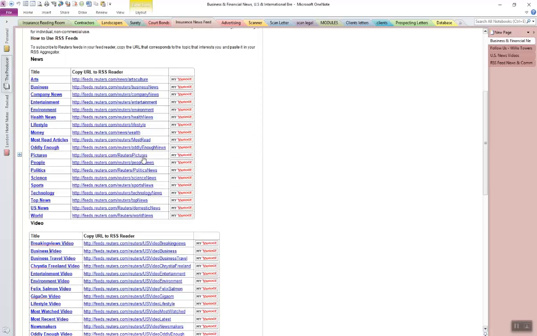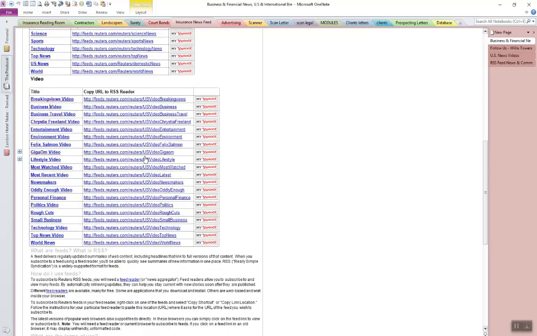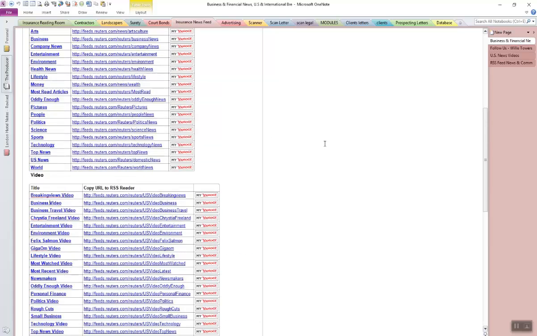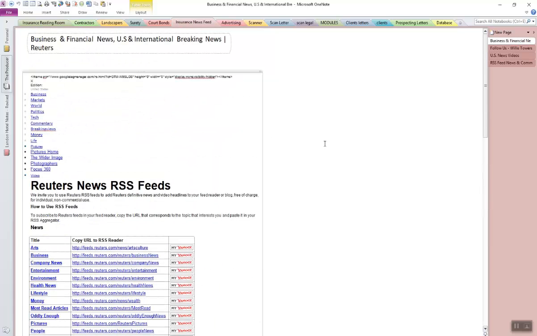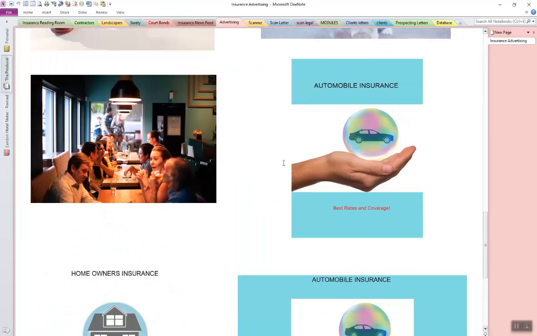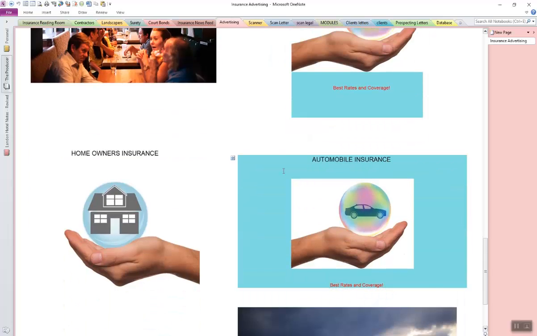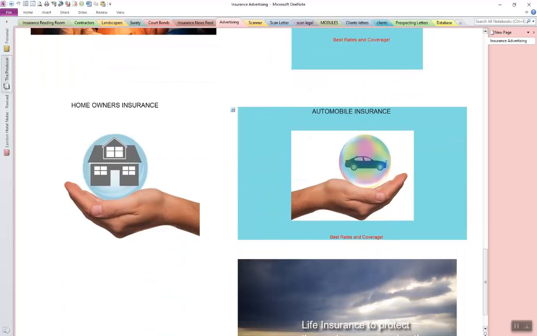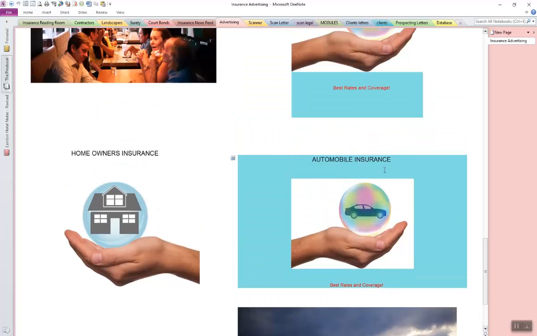Insurance news feeds are just various news feeds, RSS feeds that you can click on from Reuters and get news on. Okay, quick access to information. Advertising is advertising that I've done that's in the system, that would come with the system, that you could use either in Facebook, in your own emails, or in your own advertising. I do advertising. I can do that for you. Brochures I do, but more specifically I would want to do this system, because this is where it's at to help you people, help your producers.